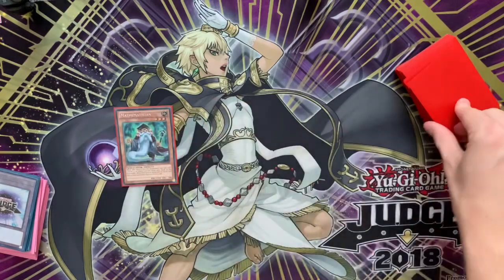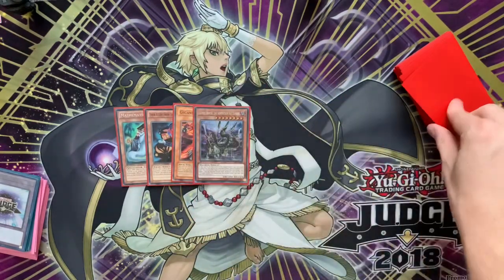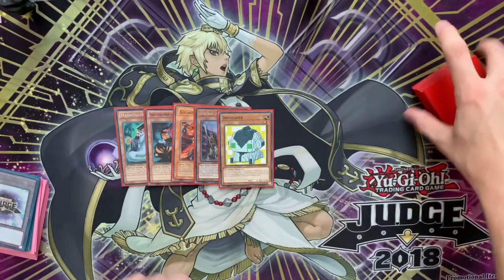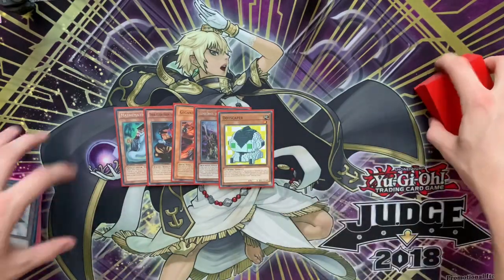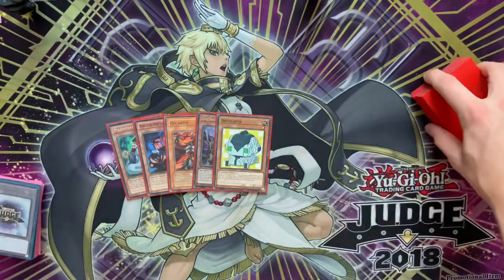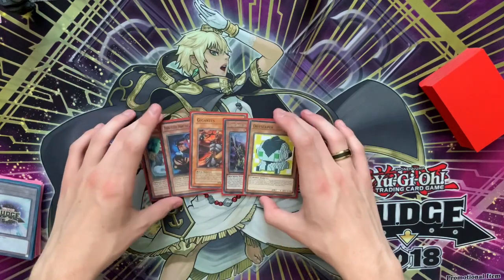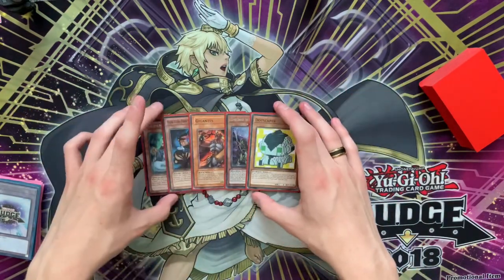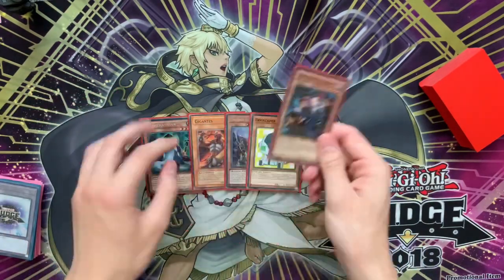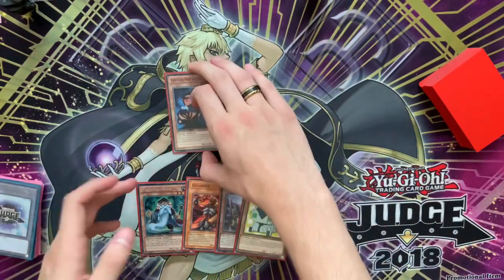So we open up a Mathman, a Tour Guide, a Gigantes, a Gizmek, and a Dotscaper. So this is one of the hands where you need your normal summon to go through, where you can't be interrupted on your normal summon, which is a bit risky with how many hand traps you have going at the moment. But we can see about just doing as best we can with this hand, say if we weren't playing for any hand traps.